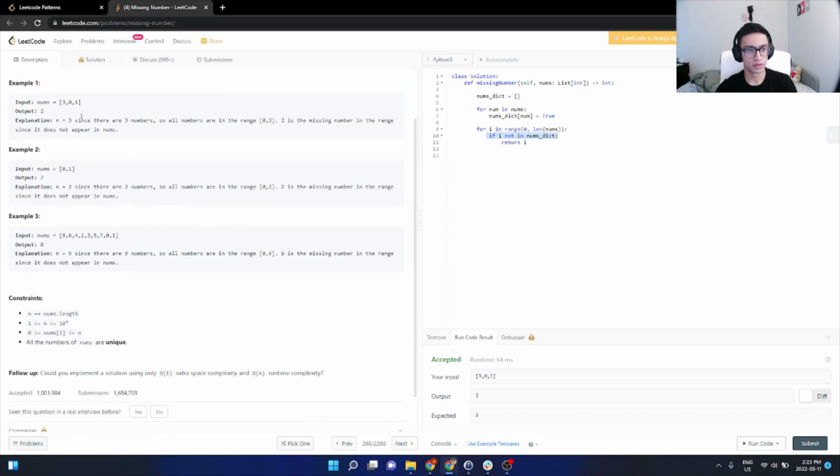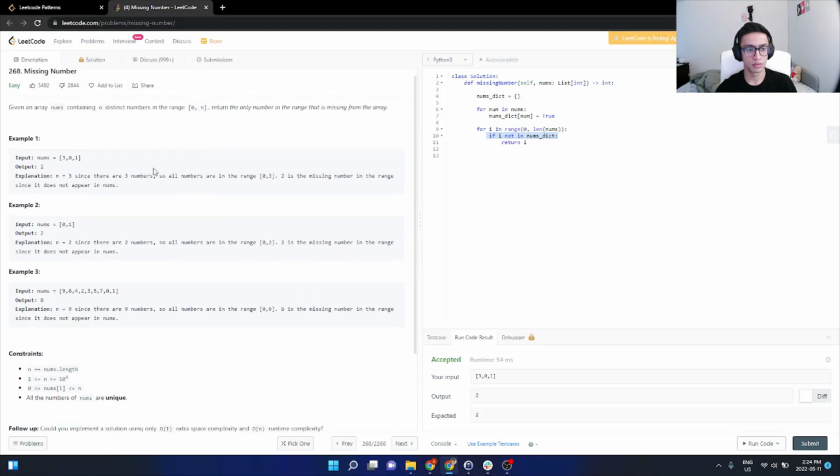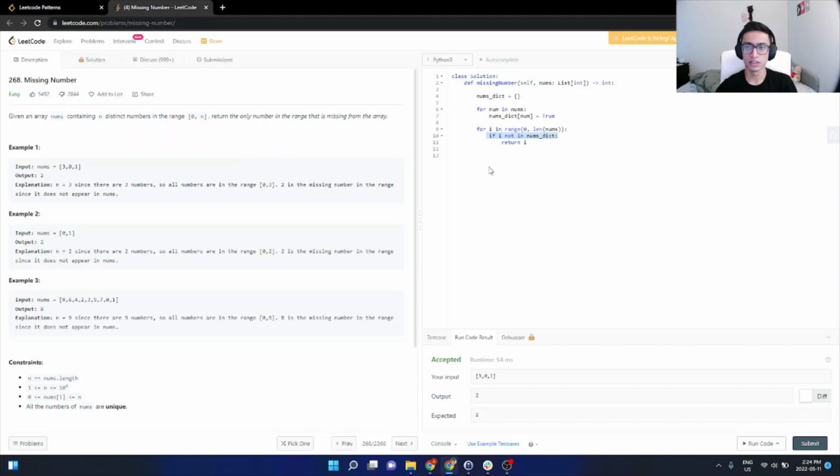And one of the things I guess we could also do is just take the sum of the list that's provided, and also take the sum of the range that actually should be from the number of elements. So, for example, in this case, we would just take the sum of 3, 0, 1, which would give 4. But then, because we have 3 numbers, the range is 0 to 3, and so we'd also take the sum of that range. So it'd be 0 plus 1 plus 2 plus 3, which would give us 6, and then we just take the difference between the two values, which would give us the missing number. And I think the assumption is that something is always missing.